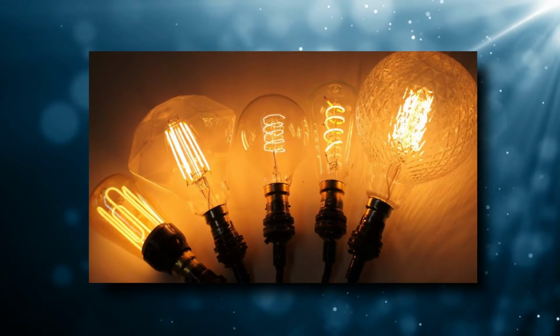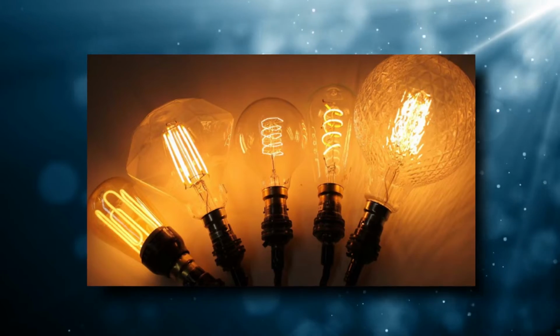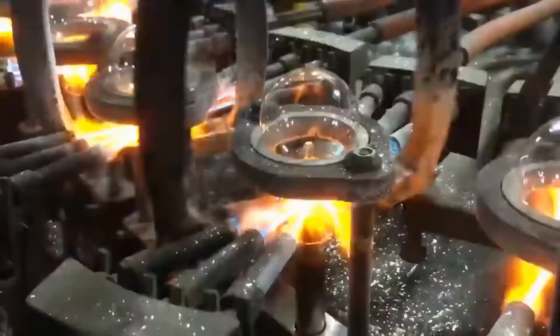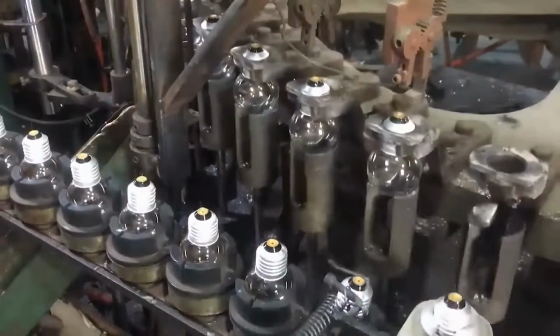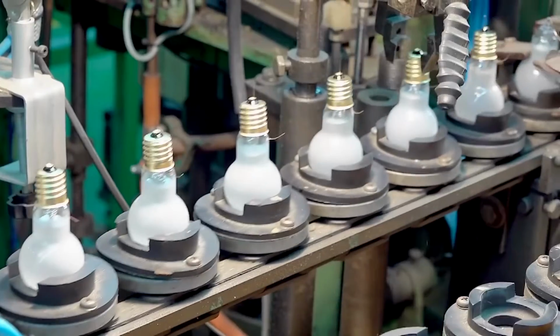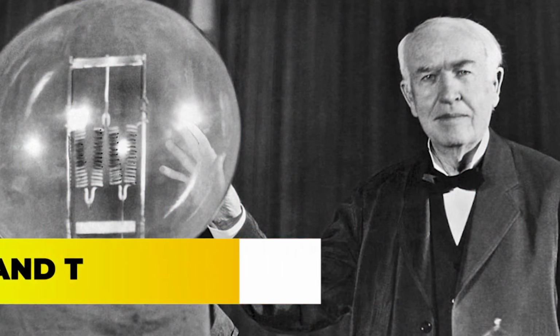Finding sufficient glowing components was the main issue impeding the creation of a commercially successful incandescent lamp. According to Davy, the only metal that could consistently emit white heat was platinum, but when he tried, carbon quickly oxidized in the air. What was needed was to create a vacuum that'd keep the air out of the elements and protect the components that produce light. And then came Edison. We've all heard of this guy.